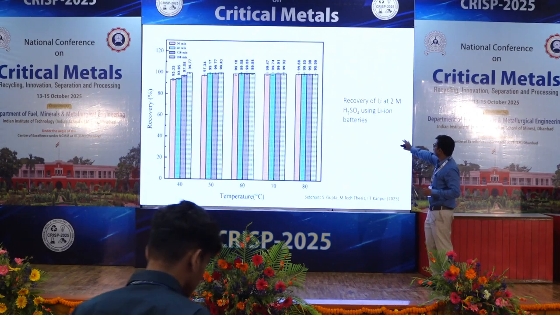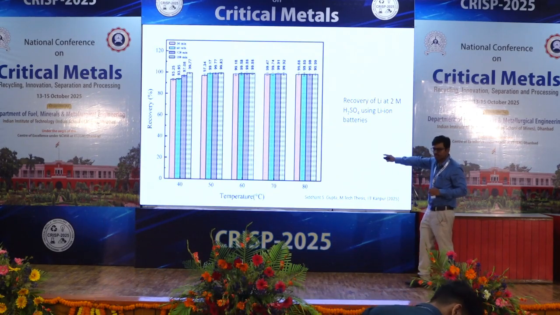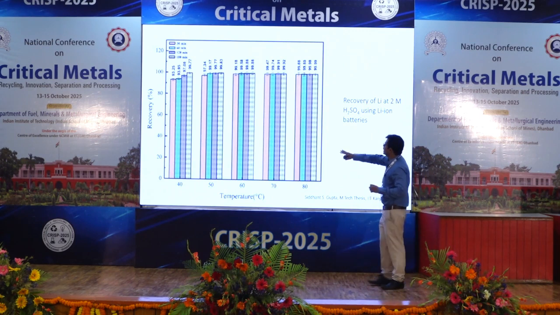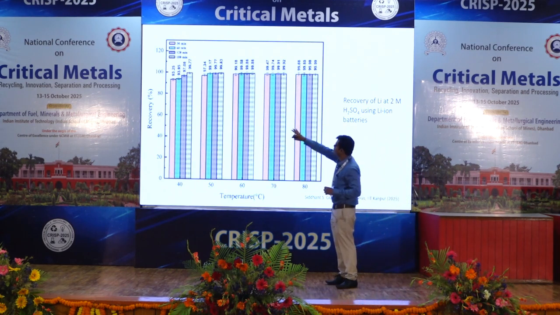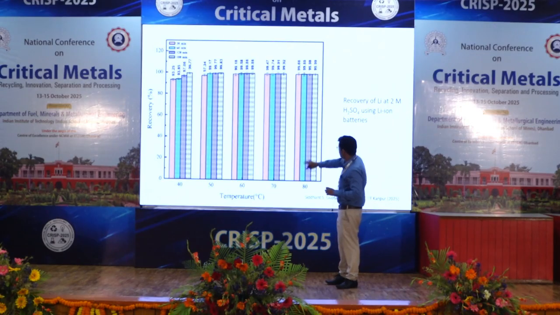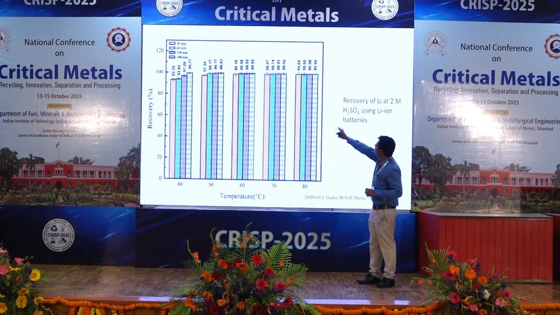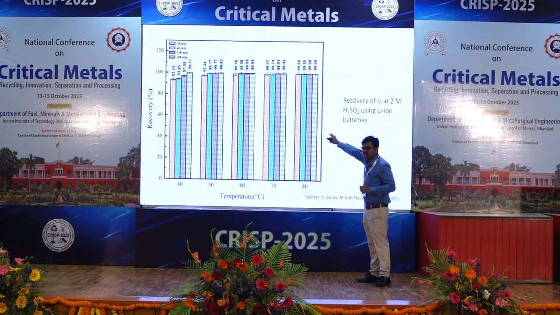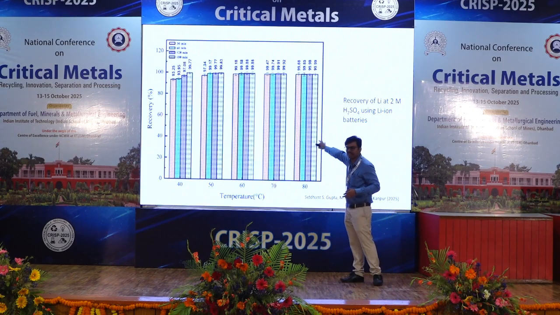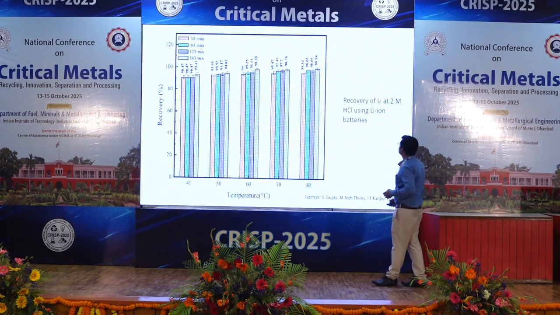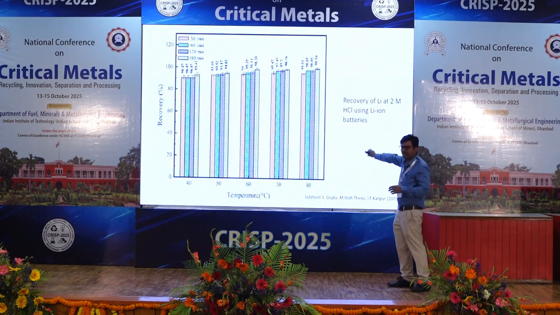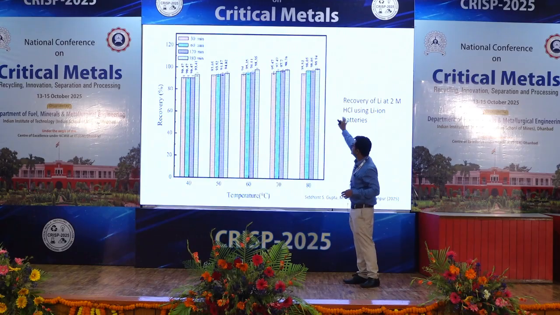2 molar H2SO4 leaching with 30% H2O2 addition, over various time frames from 30 minutes to 180 minutes. We see that with 2 molar H2SO4, we are able to reach near completion lithium recovery. Again, this is only with the addition of H2O2. Without the addition of H2O2, it cuts off around 60%. Similarly, we tried to do it with HCl as well. This one was without H2O2, and we were able to reach a maximum of 95%, and again, this is 2 molar.